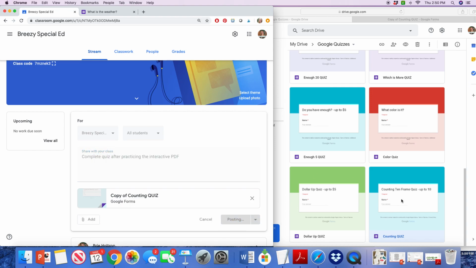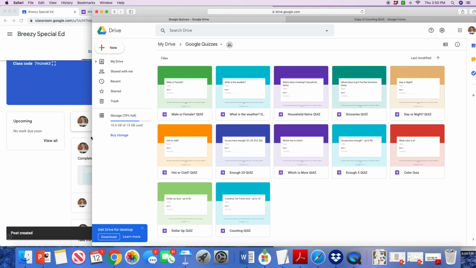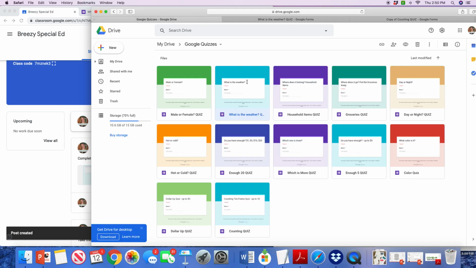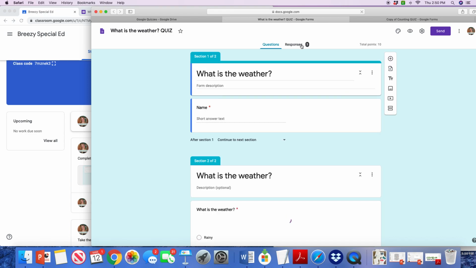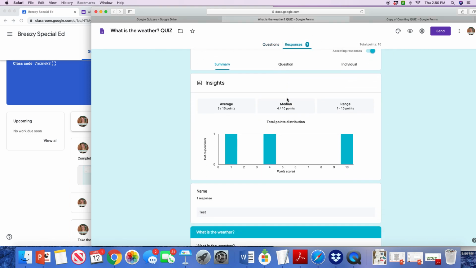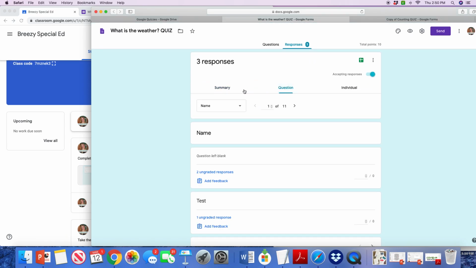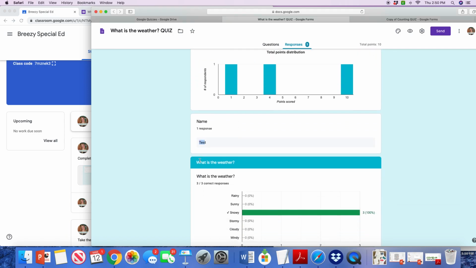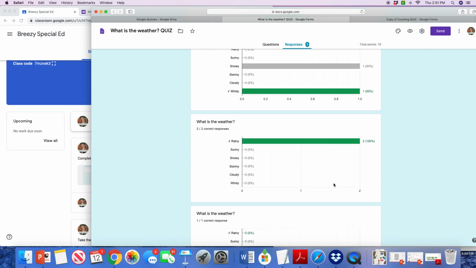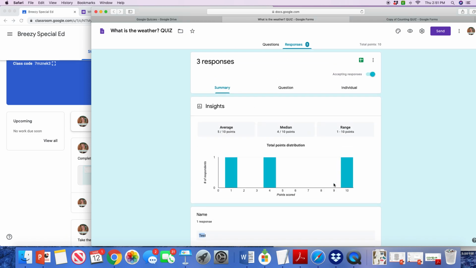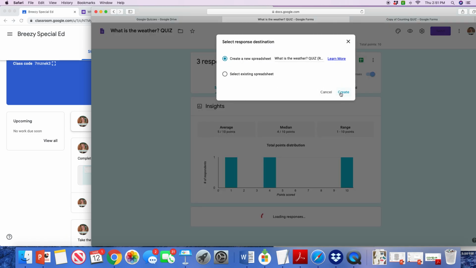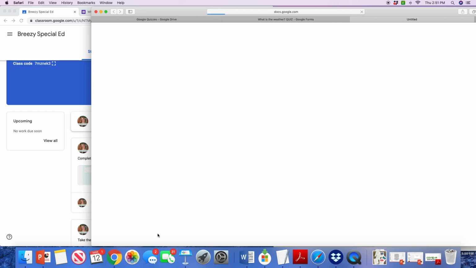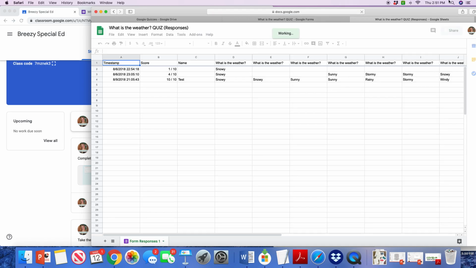So if you have not done the quizzes before in Google Drive, let me just show you what it will look like when your students complete them. This is actually pretty cool. Hold on, taking a minute to load. Okay, so you're going to go to the responses right here. You can see who did it and what they got, which is really cool. So you can see I called myself test. And I can see what I got right and what I got wrong. Okay, so that's really cool. So you can actually get the spreadsheet here. And then you get data for what your students are doing at home. Okay, so there you go.